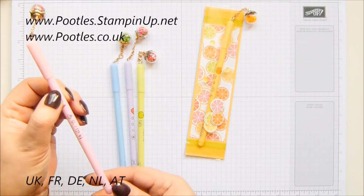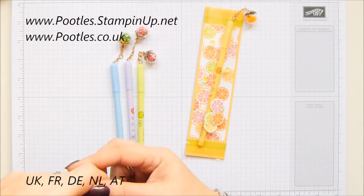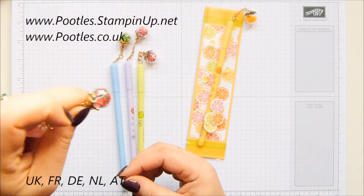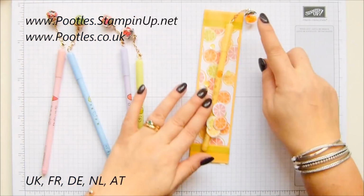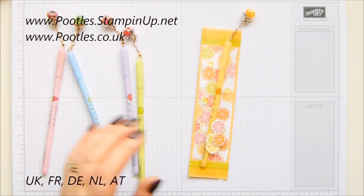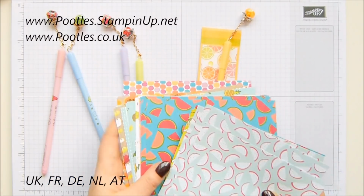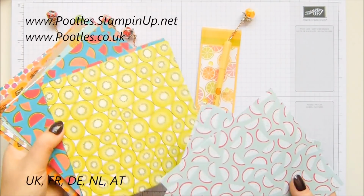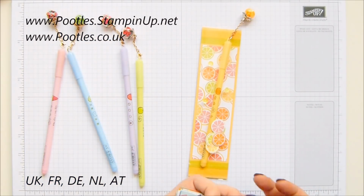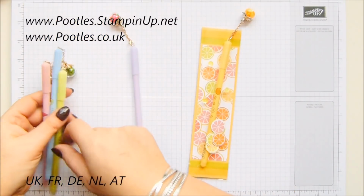But aren't they gorgeous? They're lovely pens. Yes, they do have Oriental writing. I don't know what language that is, but these are just lovely, and they're actually loose. So we've got melons, we've got kiwi, we've got strawberries, we've got apples, we've got oranges, which kind of matches all of our gorgeous paper from the Fruit Basket, the Tutti Frutti suite. So we've got melons going on there, we've got pears, there's definitely the kiwi, and obviously the fruit that I've used there.